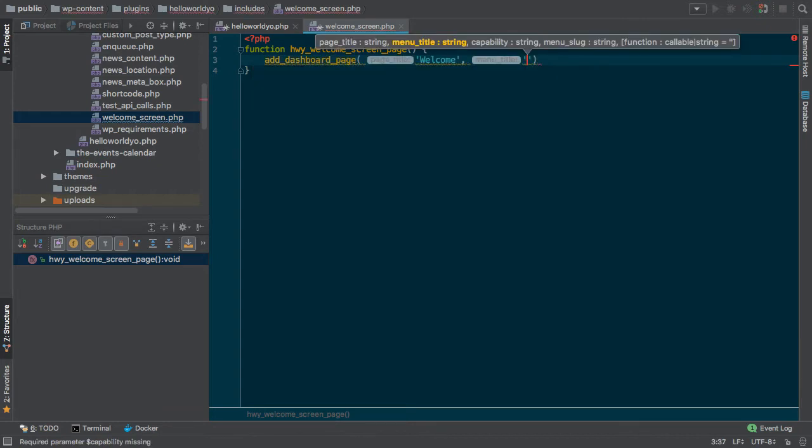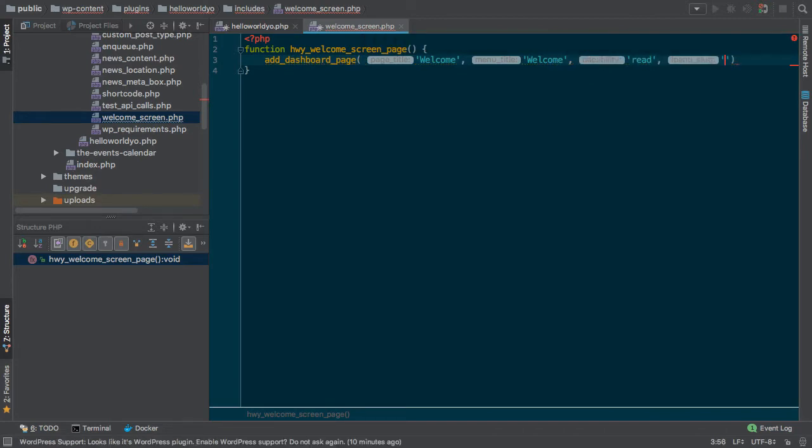I'll just put welcome as the page title, welcome as the menu title. Just need the ability to read. For this menu slug, I'll just call it HWY plugin welcome. And then the name of our function, which will actually show the page, and we'll call that HWY display welcome page.